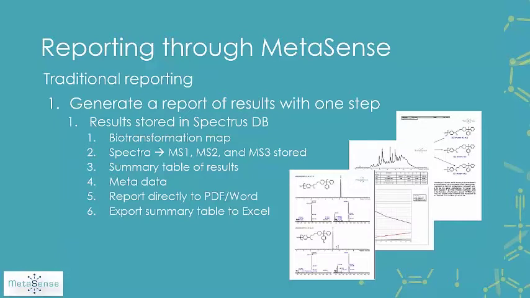So again, all of the information is curated for you, so there's no manual curation of copying and pasting the spectra to a Word document. All this information is already there because of the way that the data has been processed and, more importantly, the way that the results are stored within Spectrus DB.